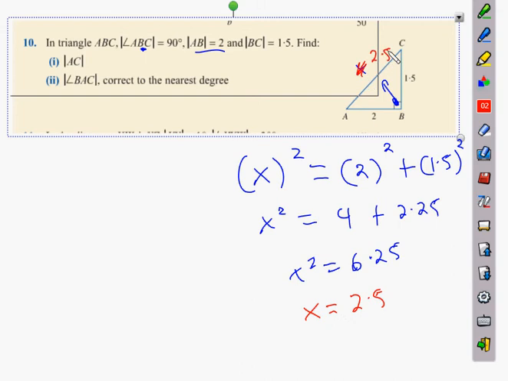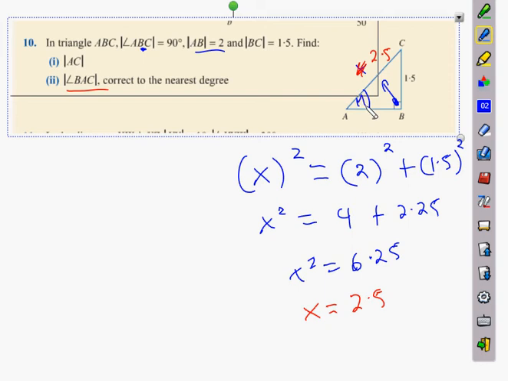The next thing we have to do is find out the angle BAC. BAC is this angle here, B going to A on to C. So let's just call it our own letter. Yes, Sean? I got 5/2. Is that the same thing? Yes, it is the same thing. If you press the change button in your calculator, it'll change 5/2 to 2.5. Okay, we'll call this angle M.